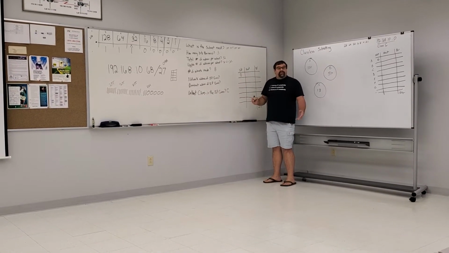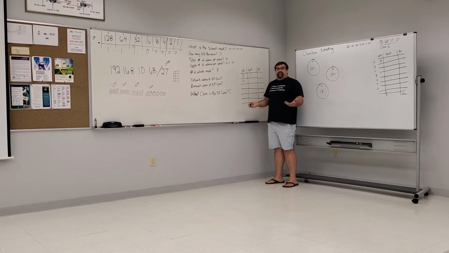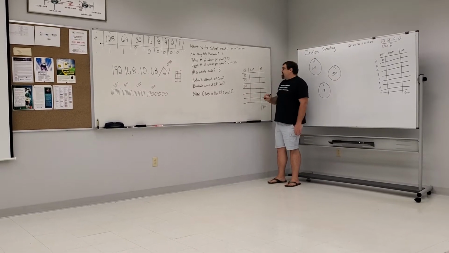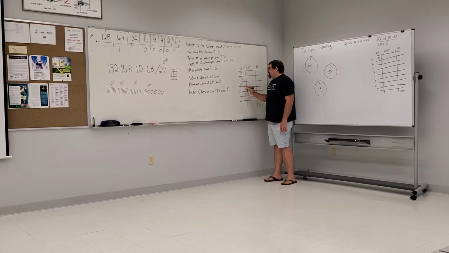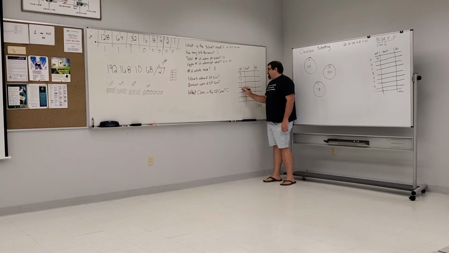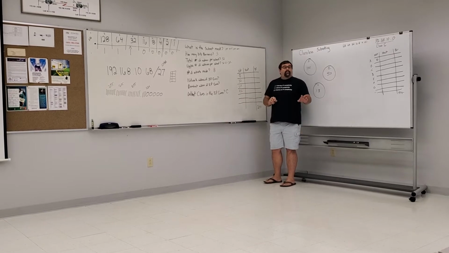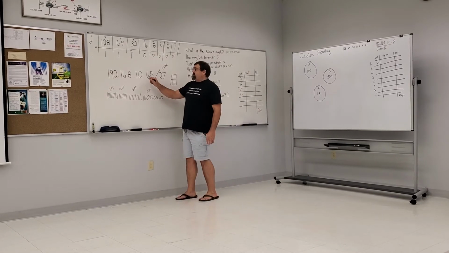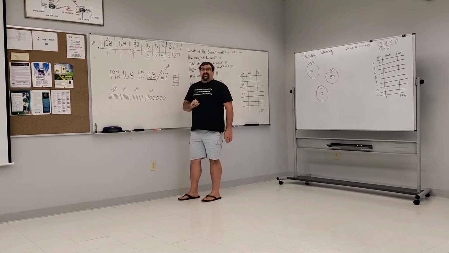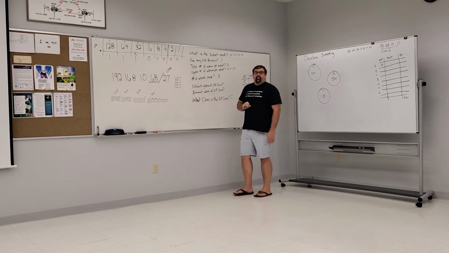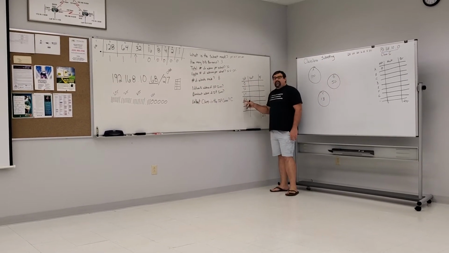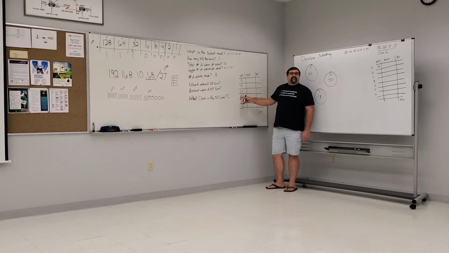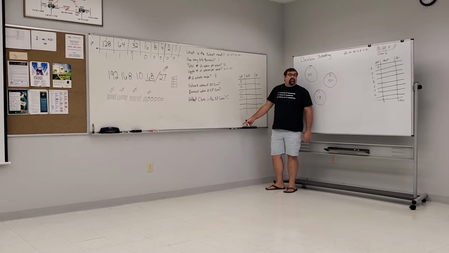So 0 plus 32 is 32. 32 plus 32 is 64. 64 plus 32 is, let's see, 96. Now, I'm going to show you something with this, and this is what you'll see on the test: what we're really focusing on is this number right here. So if we're looking for where 68's at, I really don't have to go past 96, right? Because we know it's not going to be past 96. You can go ahead and fill out this chart all the way to the end.